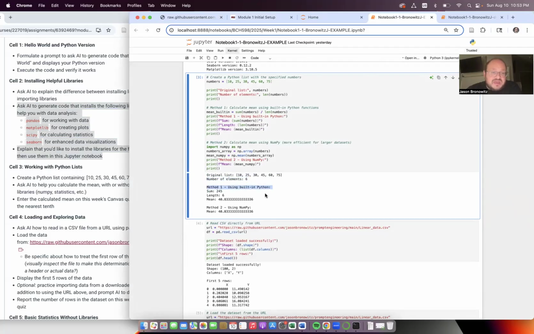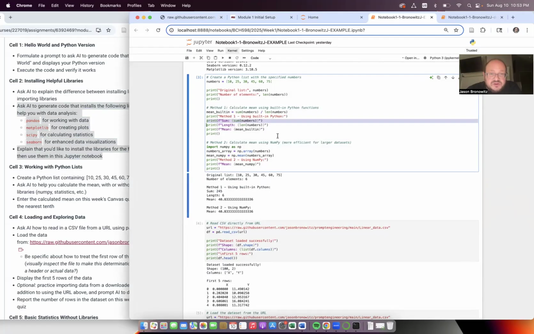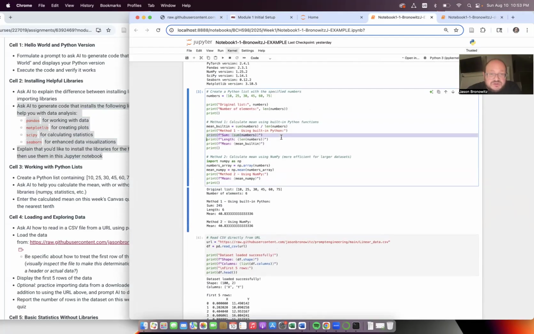Method number 1 that it gave me was using built-in Python. So here it was actually just using math. It was summing up the numbers, and you can see it here. It's the sum of the data set called numbers right here, this list, divided by the length of the list.